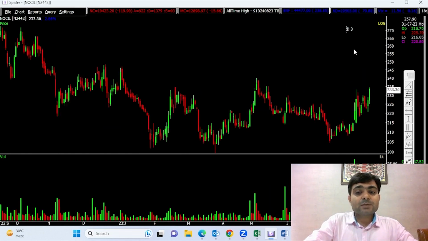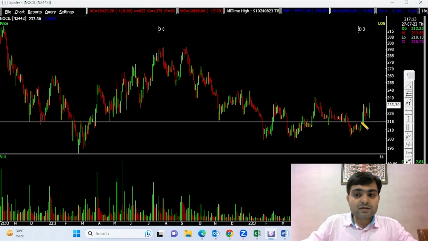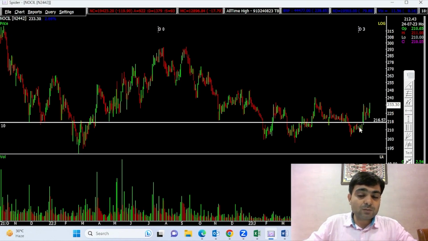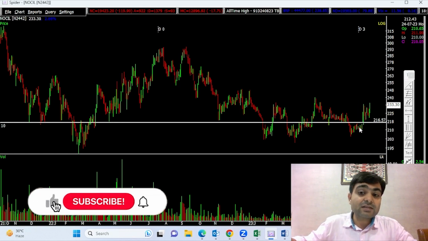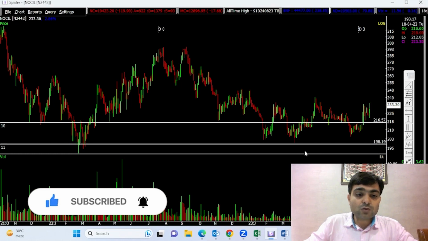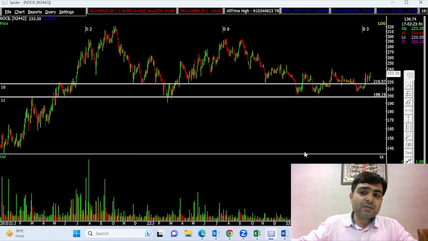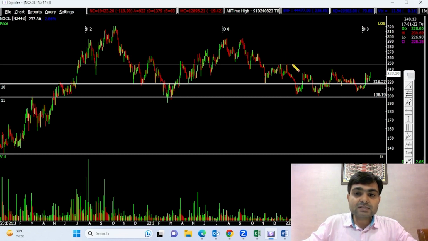But this is a broader perspective call. Traders need to have an accumulation approach; rather than trader, I can say investor. The 233-216 level is our accumulation zone, and this is ultimately going to be our stop loss. So the stop loss is quite wide, and accordingly we have to position ourselves. Then if things unfold and chemical stocks start to pick up movement, the next best upside potential that we can see is around this level.